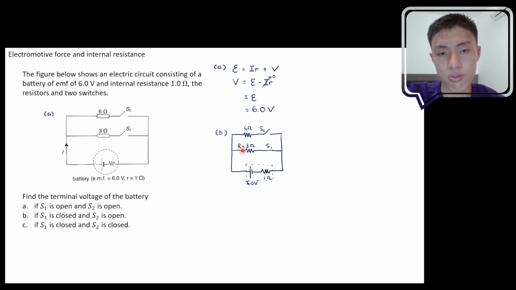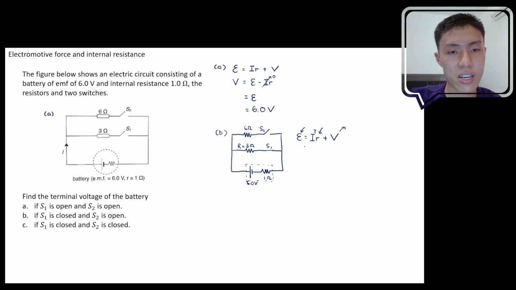So there's only this resistance that needs to be involved here. Okay, so if you use back the same equation, epsilon equals IR plus V. You might think of doing your substitution of EMF in, then put in your internal resistance, then from there you can get your terminal voltage. No, you cannot do that because the problem is you don't have your current. So because you don't have your current, you probably need to determine the current first.